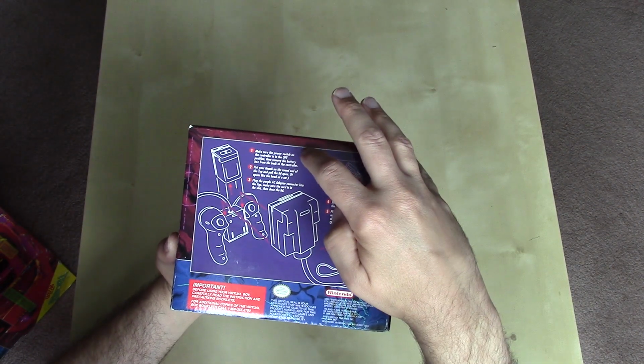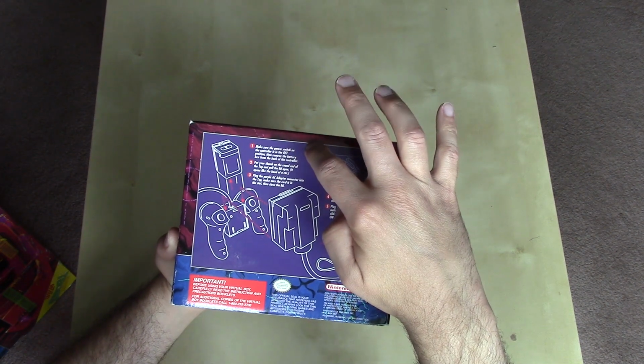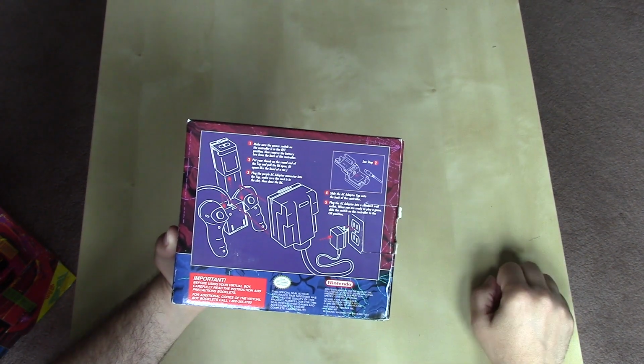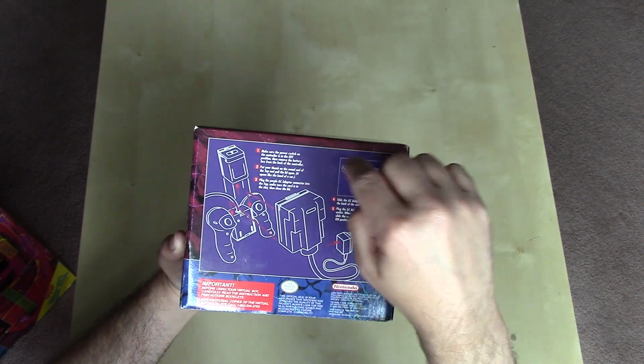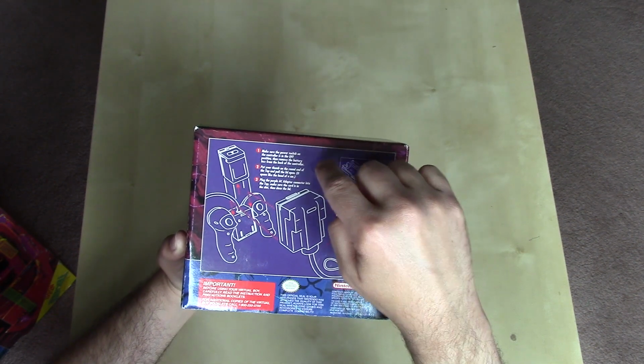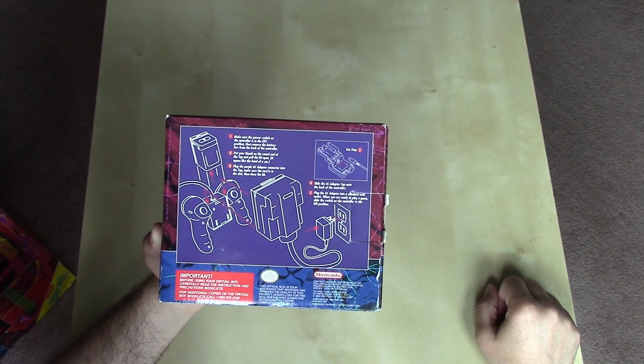So make sure the power switch on the controller is in the off position. Then remove the battery box from the back of the controller. Put your thumb on the round end of the tap and pull the lid open. It opens like the hood of a car. All right, got some nice description there.